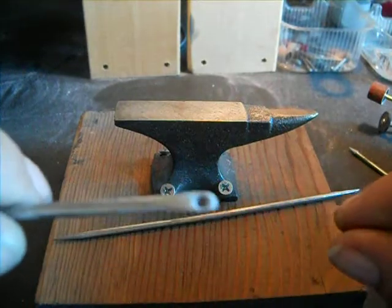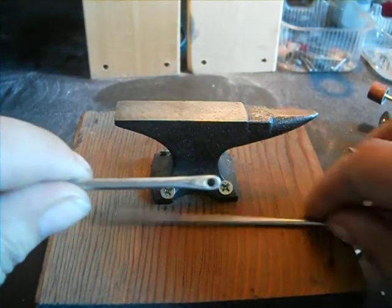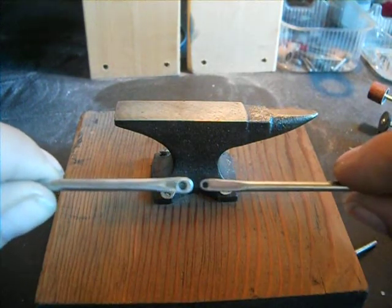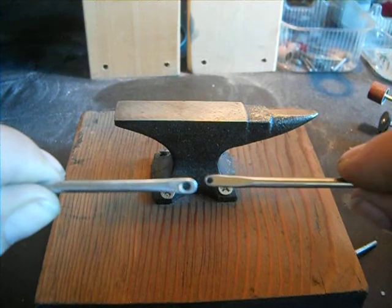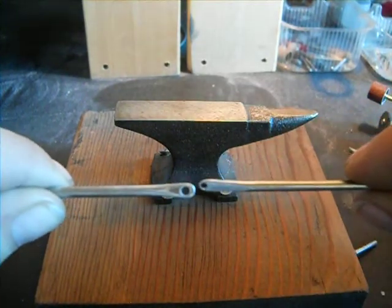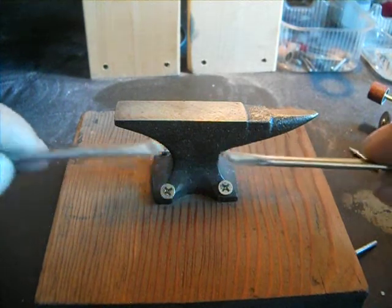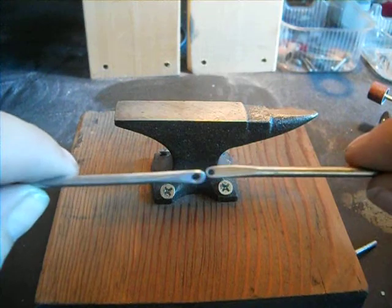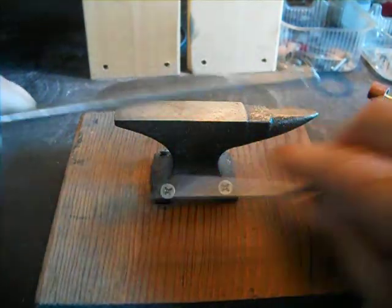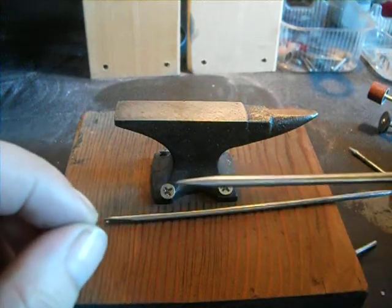This one's a little more crude — not as refined on the end and the hole's bigger. I wanted two different types. The smaller you make the head, the easier it is to go through the material. The bigger one on the left is for heavier stuff, smaller stuff on the right. You can use braided fishing line as thread.